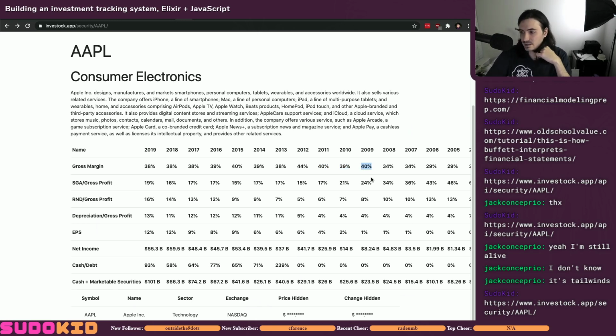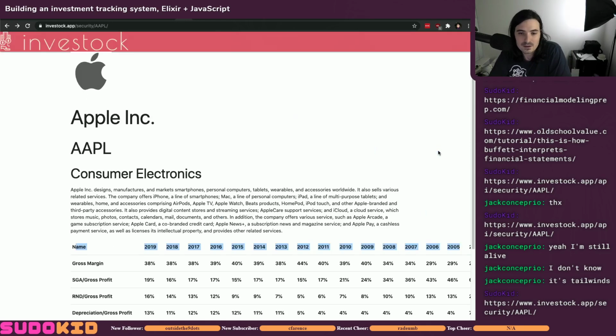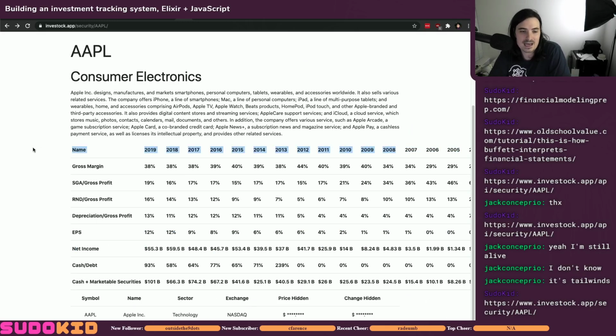Anyways, consistency is also key. So here you can see that for the past 10 years, it's really been hovering around that 40% mark. And that's perfect. That's what we want to see. Right? So I might truncate this to say 2005, or maybe even 2008, which would give me 11 years. Anyways, this one's pretty consistently close to the 40% range if we go back 10 years. Actually, I might only look back 10 years.